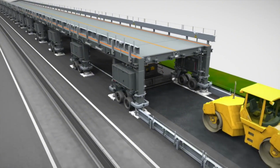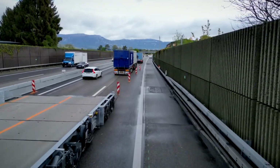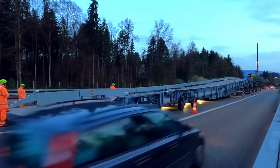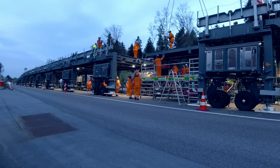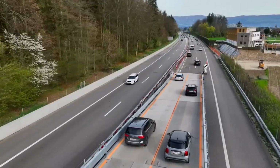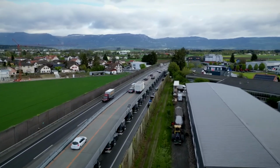Almost everyone was pleased with the result. Except 4 semi-trailer drivers, the climb up to the bridge was too steep for them. But the problem was quickly resolved. The engineers realized that they just needed to extend the inclined parts of the structure, which would reduce the angle. Soon the results of the tests of the updated bridge will be released, and it's possible that this technology will be widely used in the future.